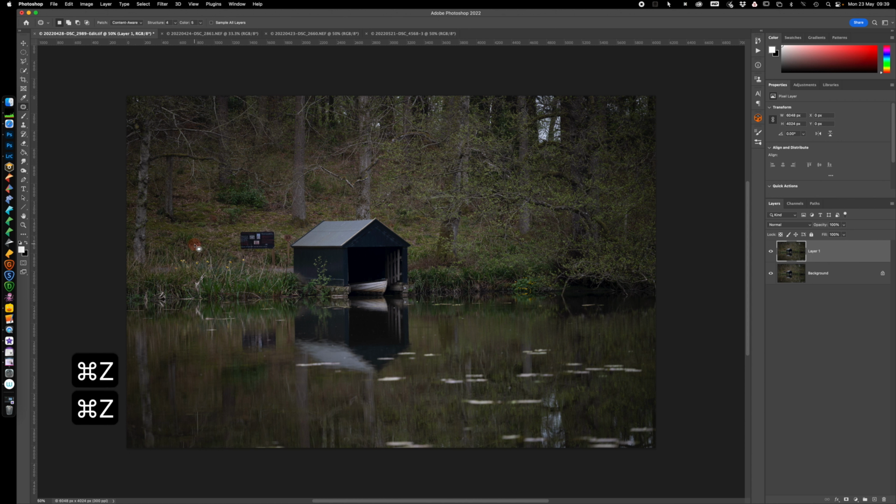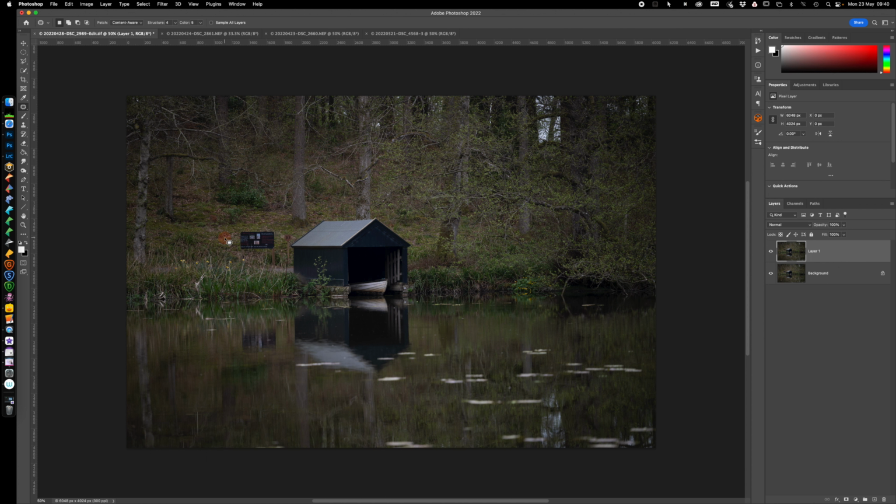Control Z, Control Z. You've also got structure and color here, and these are worth playing with if content aware doesn't seem to be working as well as it should for you when you're patching, and that will vary picture to picture. But structure is how strongly Photoshop should adhere to existing patterns and textures, where 7 is the highest you can go to, and that's adhere to it as much as you can, and 1 is kind of just giving Photoshop a suggestion. Yeah, I'm not really bothered. Stick to the patterns and structure if you want, really, it's up to you.